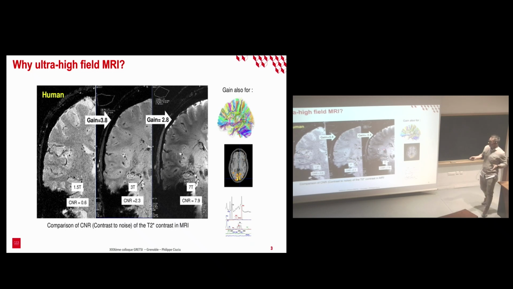Of course, this is beneficial for morphological or anatomical imaging with the famous T2 star weighted imaging, which is a specificity of ultra-high field, but also for diffusion weighted imaging if you are interested in reconstructing the myelin fiber bundles, or in functional imaging if you want to do, notably, layer-specific functional MRI. It's also advantageous to reach a gain in spectral resolution for spectroscopy, if you want to separate the peaks of neurotransmitters between different metabolites.